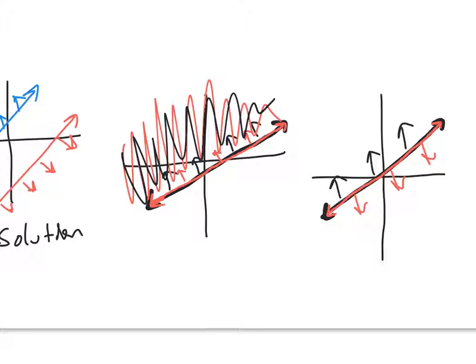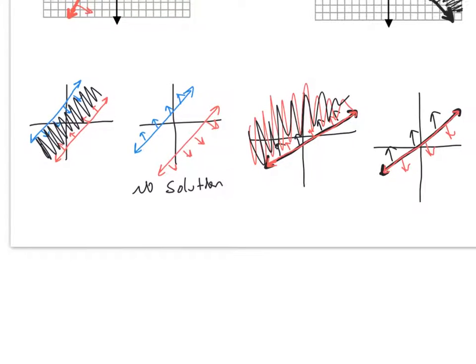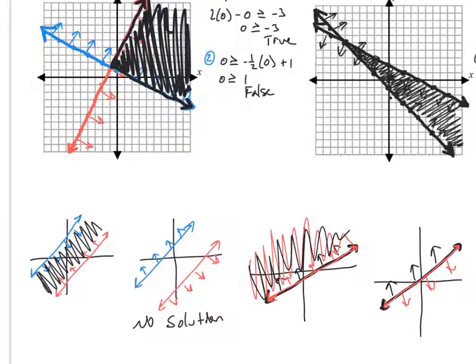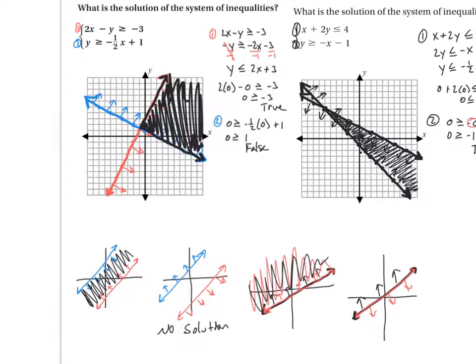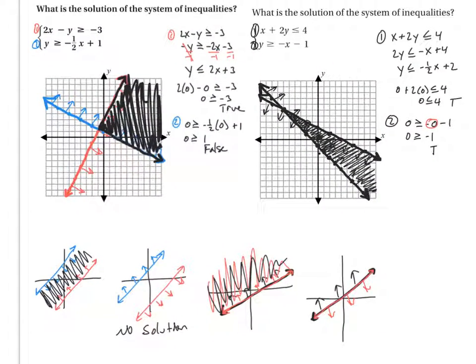Okay? So please remember, we have these three situations. But when we're talking about inequalities, your only options are infinite solutions or no solutions. Because every inequality is going to have infinite solutions. That's why we shade a whole region. There are an infinite number of points that work for that inequality. So for linear inequalities, you're never going to end up with just one solution. You're always going to have either a region of infinite points or no solutions if it happens to be this situation.